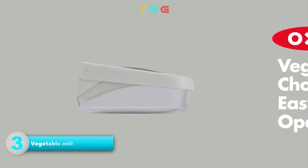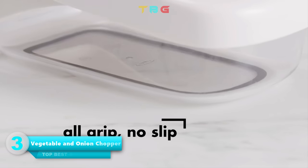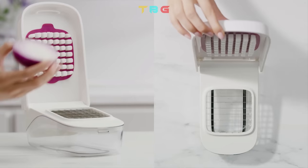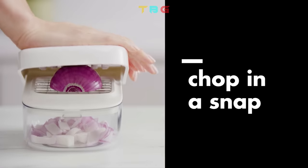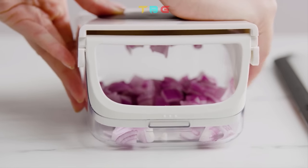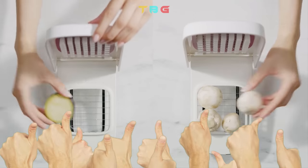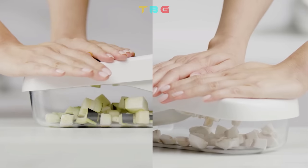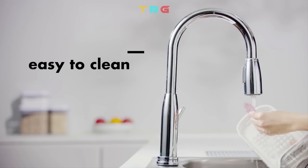Vegetable and Onion Chopper — quickly and safely chop onions, peppers, and more in one easy motion, and easily pour chopped fruits or veggies without removing the lid. The stainless steel blade pattern and precise cutting area keeps food in place while the lid provides leverage for efficient chopping. The large-capacity body collects the chopped food, and the non-slip base provides stability while chopping. A removable grip helps clean the chopper blades and snaps back into place for easy on-board storage.